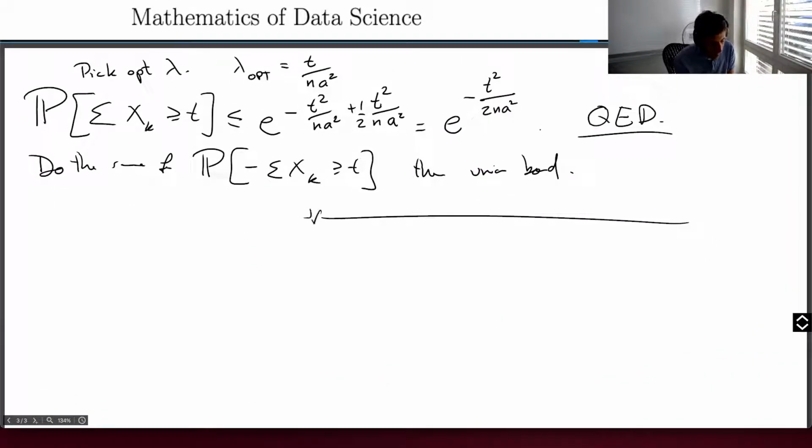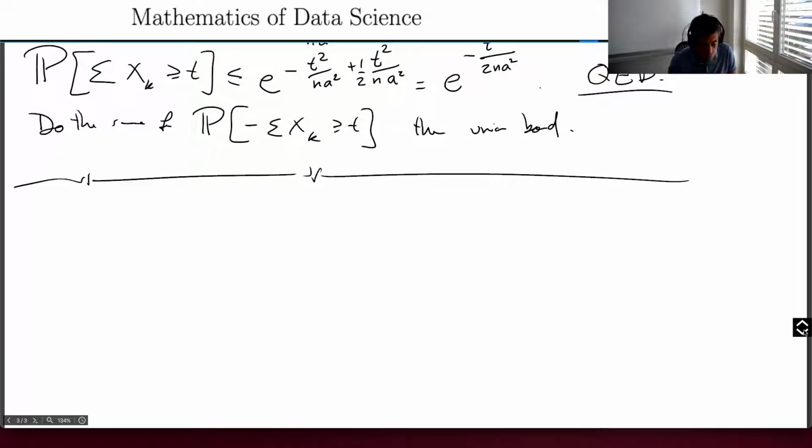Okay, so this is a very powerful inequality, as we saw in that example. And in fact, I'll show you in a second an application of it. But first, let me show you another inequality that sometimes improves over this one. It's actually one that we're going to use a lot.